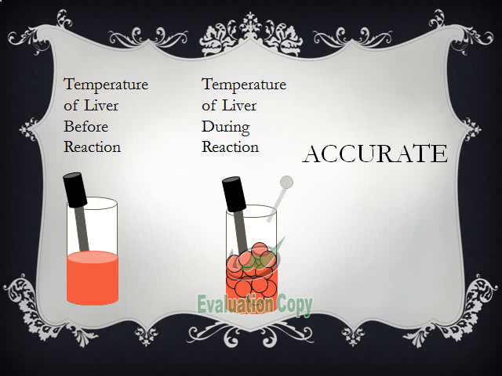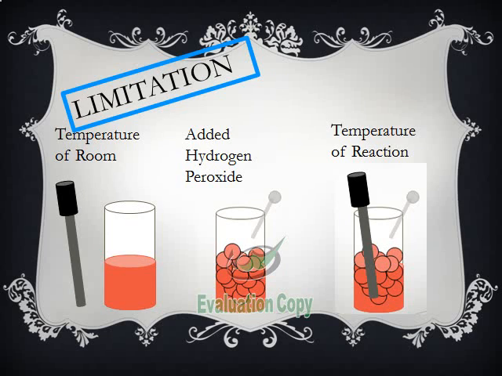Another limitation was the inability to accurately record the temperature changes. The openings of the test tubes were simply too small for the temperature probe to be in the solution before the hydrogen peroxide was poured. The probe was only inserted into the solution after the hydrogen peroxide was poured, so the change in rate may have been affected because the time at which the probe started to measure the reaction may not have been consistent for every trial.